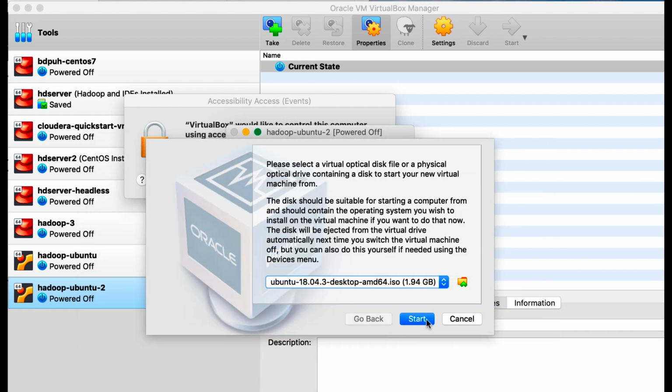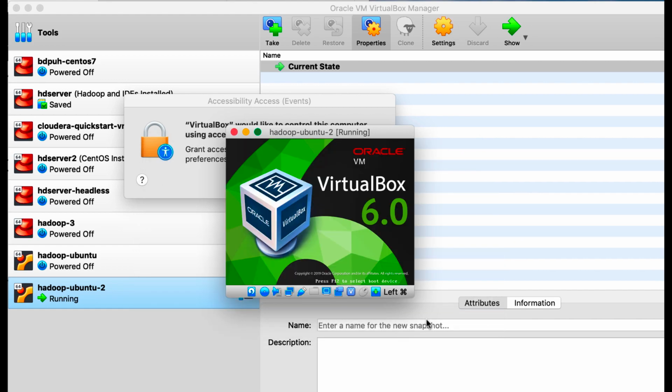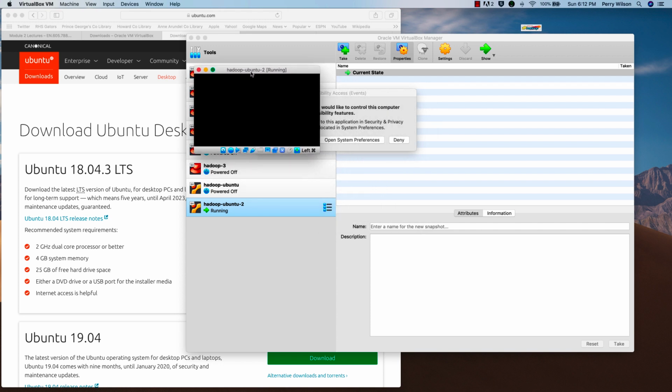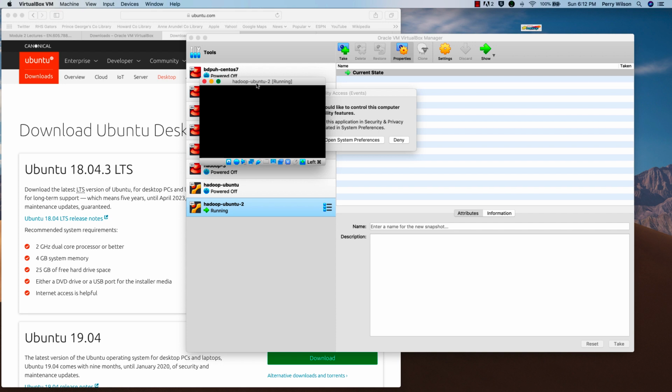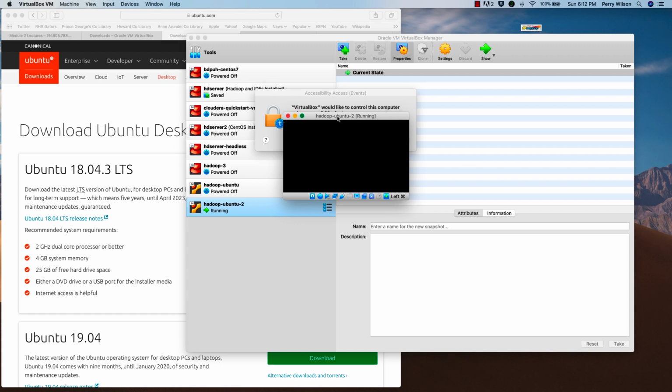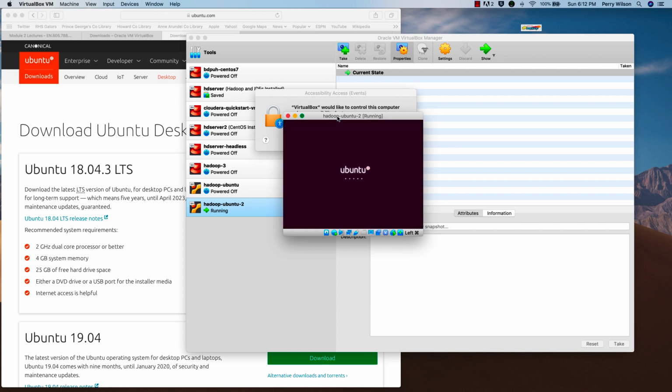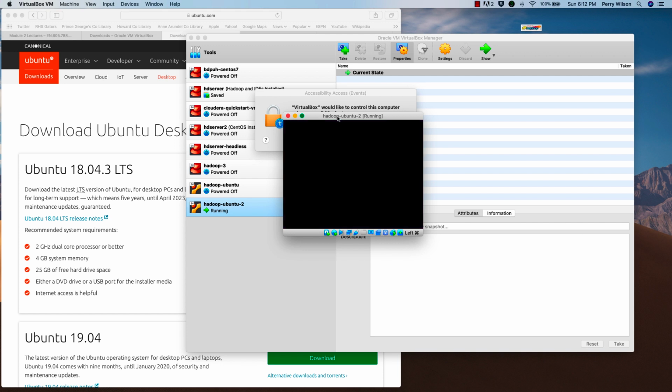Then we just press start. Now I know this screen is really small, and we can change the settings to allow us to see it better. But let's let it, okay, it's booting to the Ubuntu ISO.